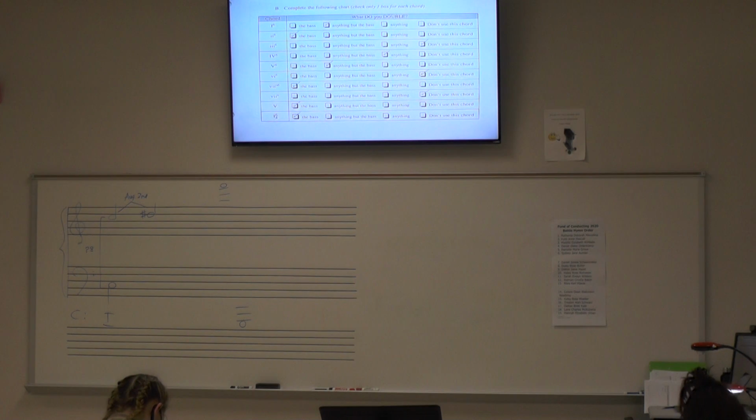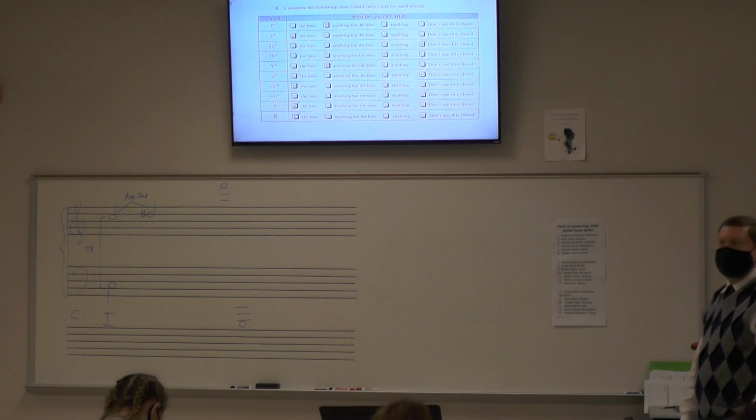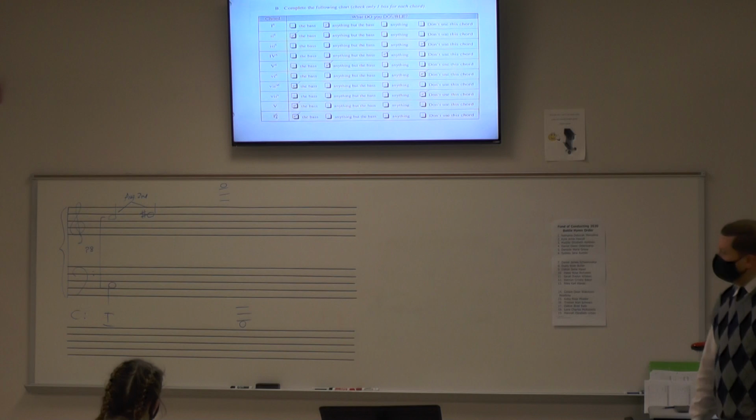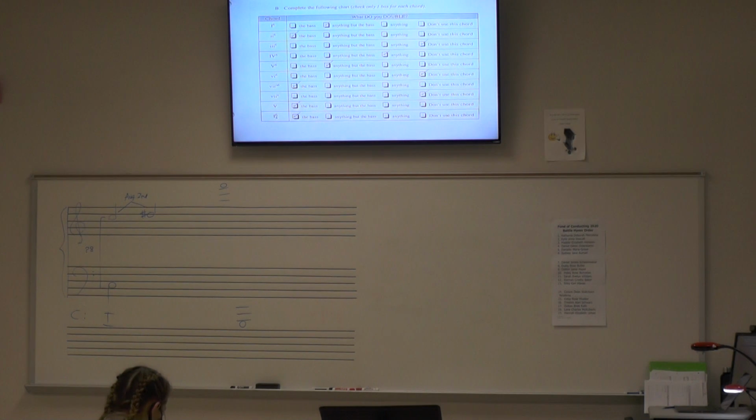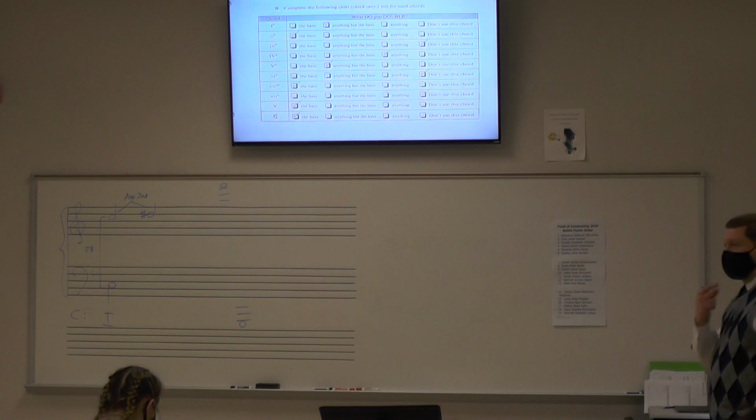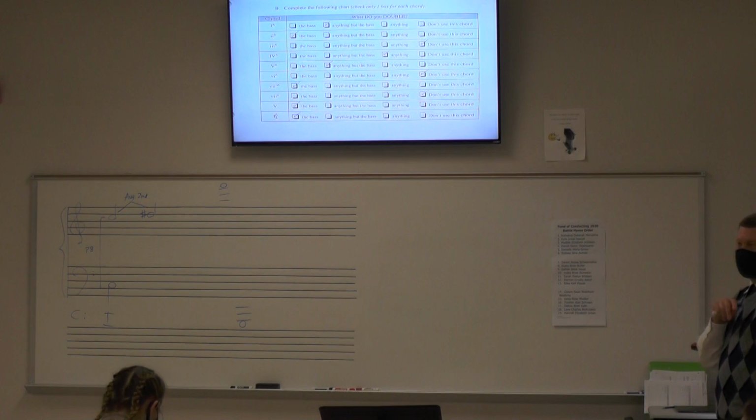So, the I6, what are you supposed to double? Well, you can see it right there, I hope. Anything except the bass? Yeah, so you want to check that box. Okay. The II6, preferred doubling is to double the bass. III6, what's the answer for that one? Don't use that chord in that inversion. No, you don't use III chords in first inversion or second inversion for that matter. Those chords are more like gagging with a spoon kind of thing. They don't sound good. They're not very effective.